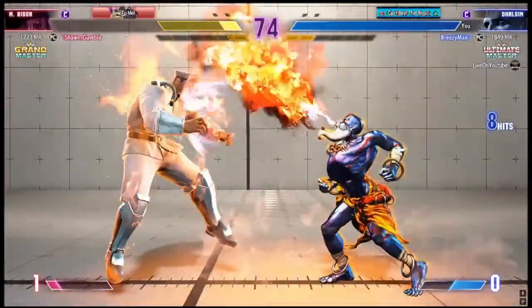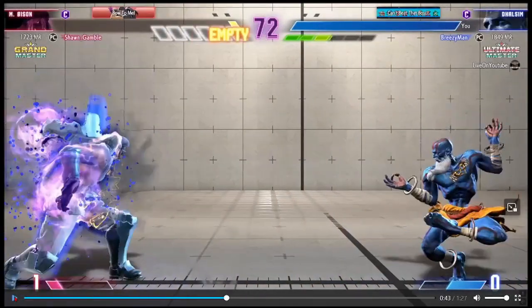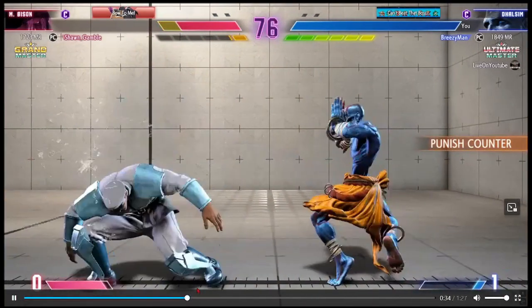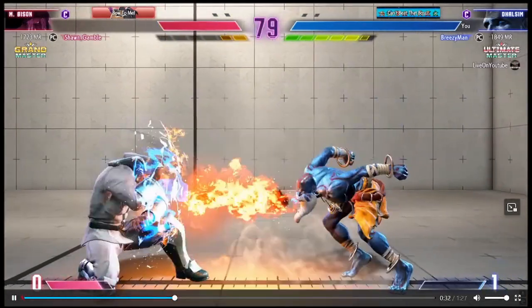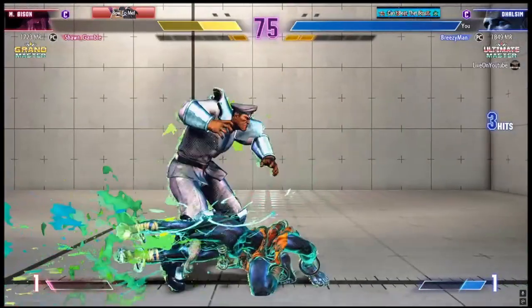You have to be ready for those whiff punishes. It's the same idea with a dry rush too. If he dry rushed, or a lot of characters, their dry rush is at that spacing, I'm looking for a whiff punish. Yeah, that spacing right there. Like the medium kick spacing, they'll whiff.